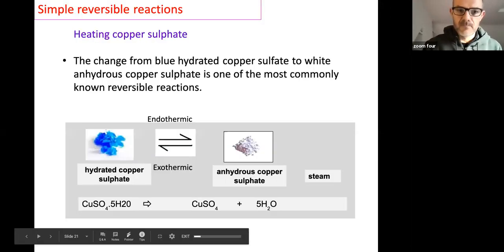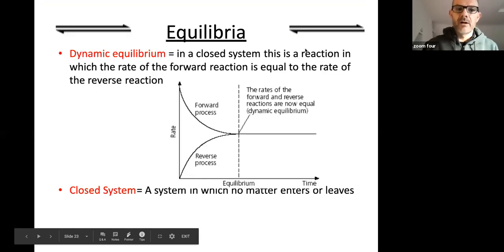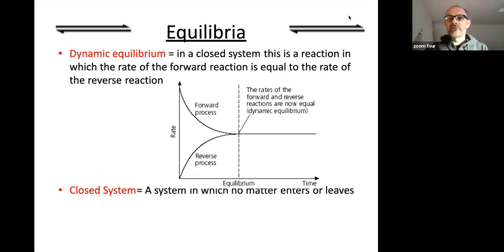So let's just see if I can get that back up on here. There we go. Dynamic equilibrium. So in a closed system, what a closed system means is nothing can actually get out. If it's closed, it can't go off somewhere else. As soon as you take some away, if I grabbed 4 of those people out of the room and sent them to the hall, then I've messed up my equilibrium. But while they can't leave the corridor or the room, then I've got a closed system. And if the rate going in one direction is the same as the rate going in the other, the actual amount is not going to change. It will stay in equilibrium. It will stay balanced all of the time. Okay.